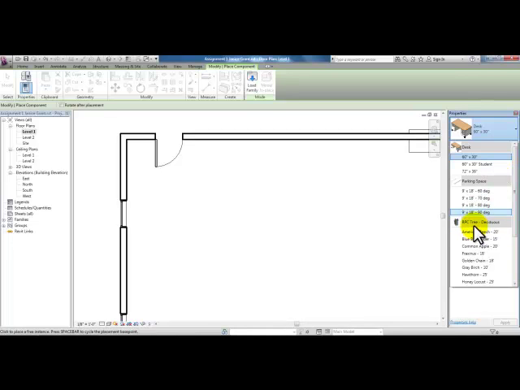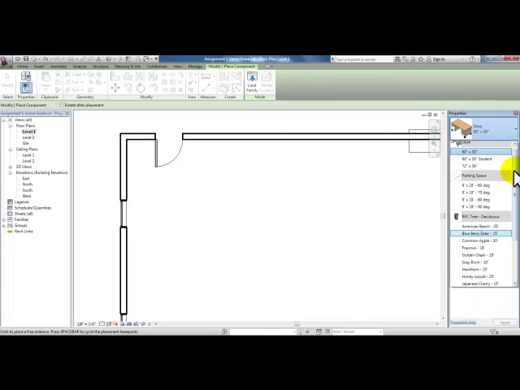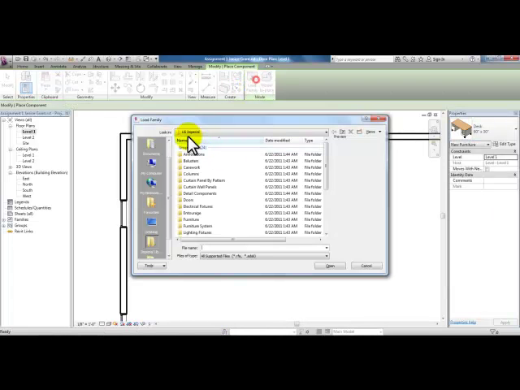These are called families, and they're similar to what we would call blocks in AutoCAD, and they can be loaded into the Revit file by picking Load Family in the ribbon here and looking in the US Imperial folder for the different families that you'd like to load. We've got an entire assignment dedicated to looking at loading families and creating customized families. So as an introduction, they are here.